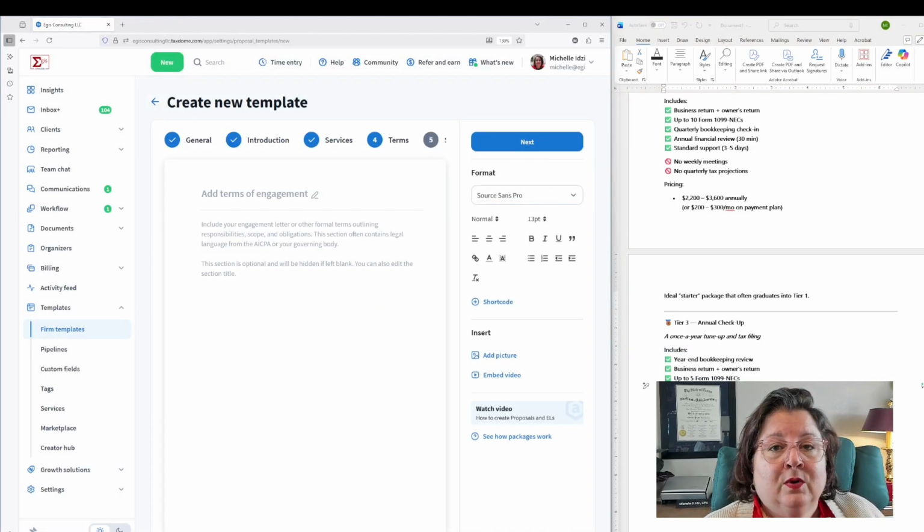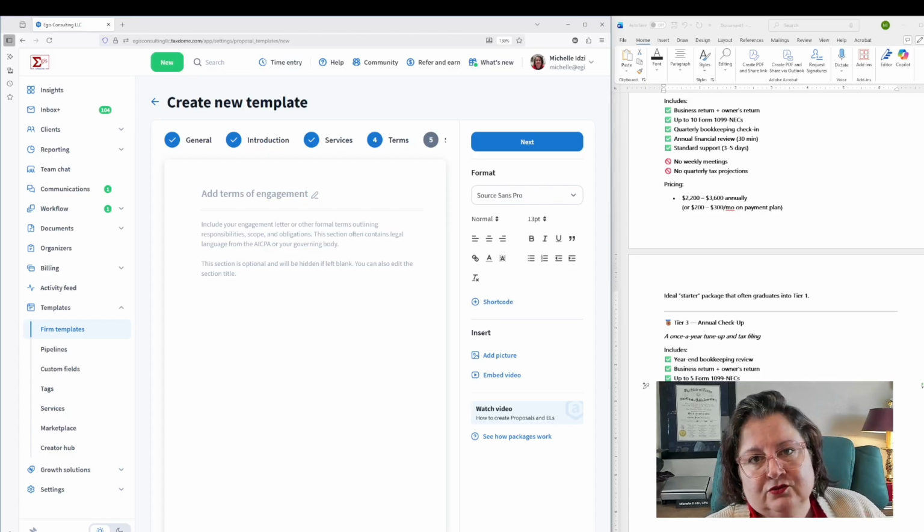So I've already requested from TaxDome, and I really hope that you guys will join me in looking it up in the community and sending a like to let them know that we really want this. Say tier 1 was advisory, bookkeeping, and tax return, tier 2 was bookkeeping and tax return, and tier 3 was just tax return.